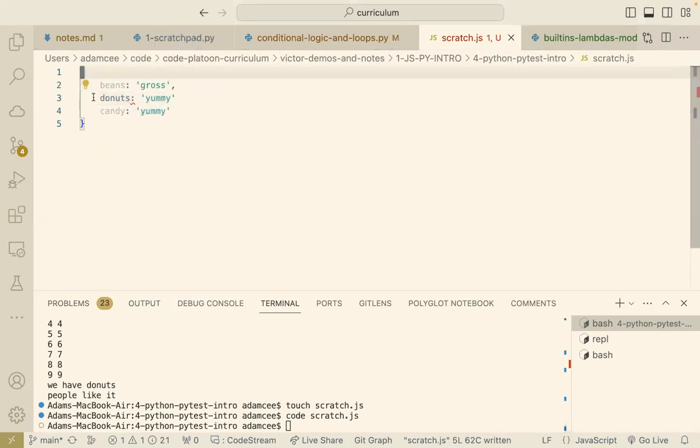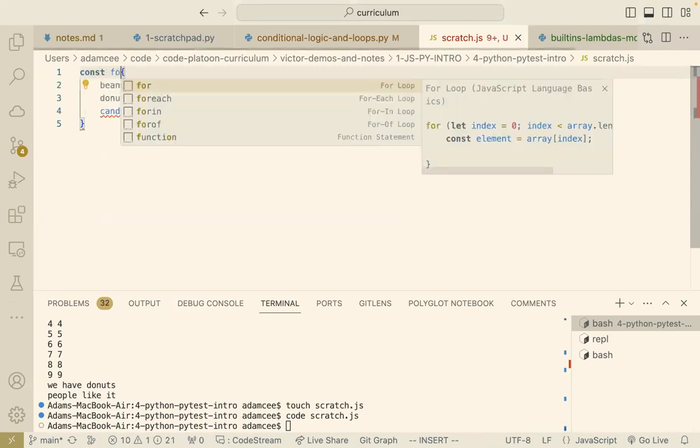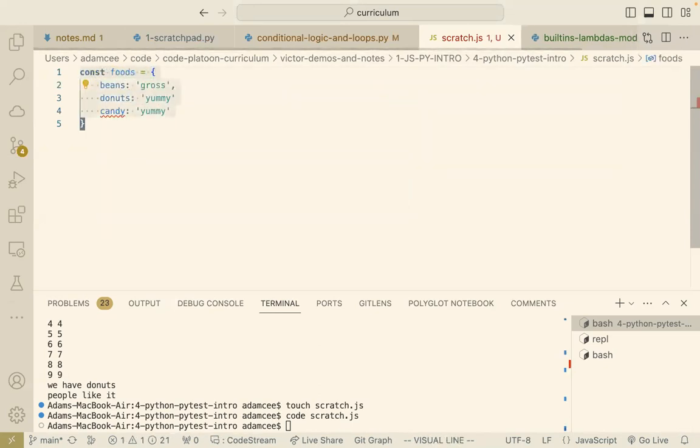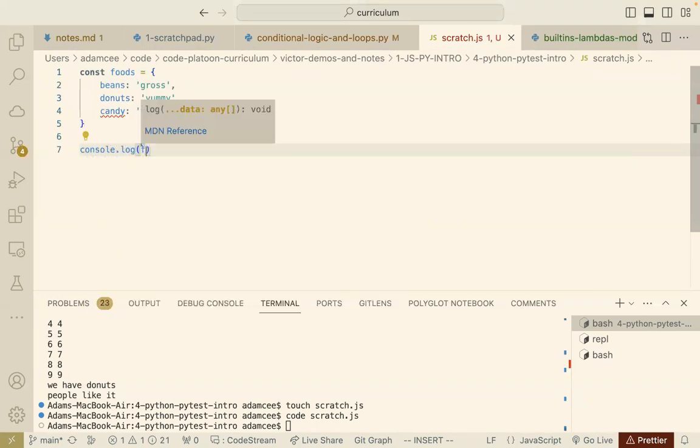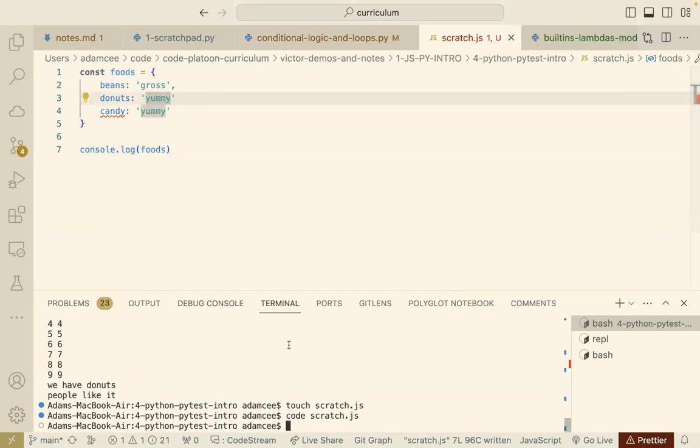Well, first of all, let's just do const foods equals that. If I do this, this is such an easy mistake to make.